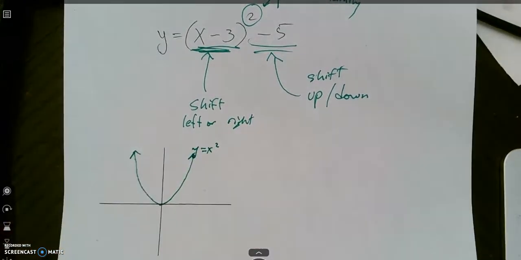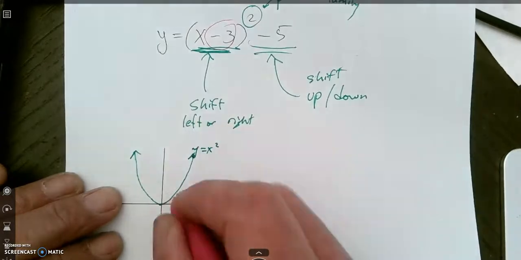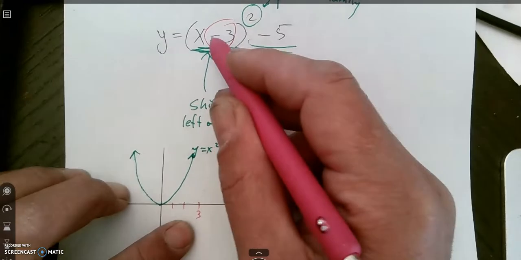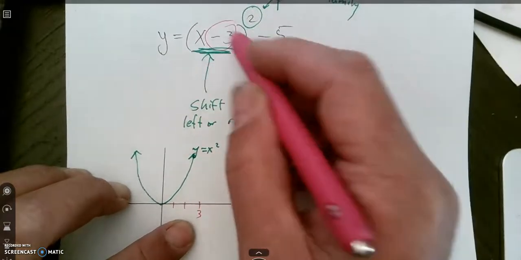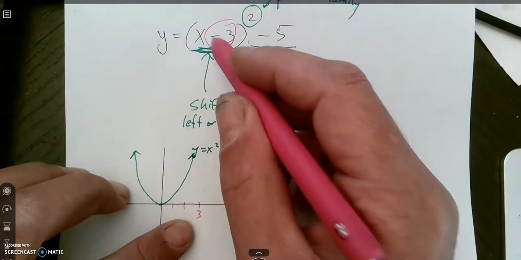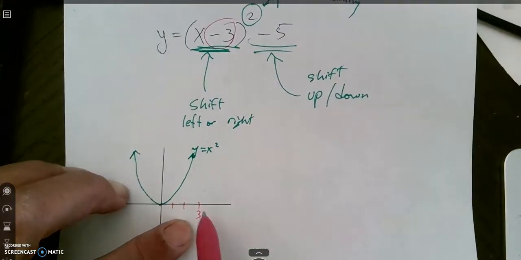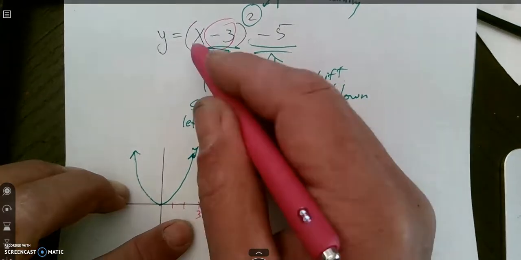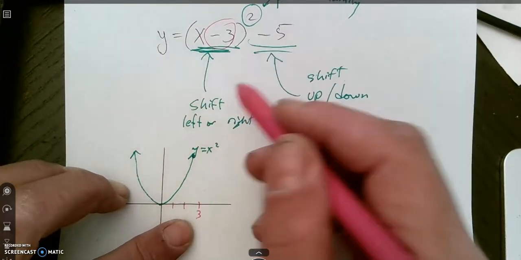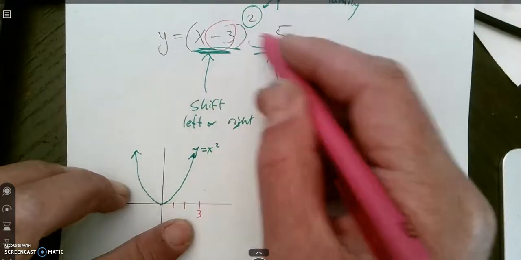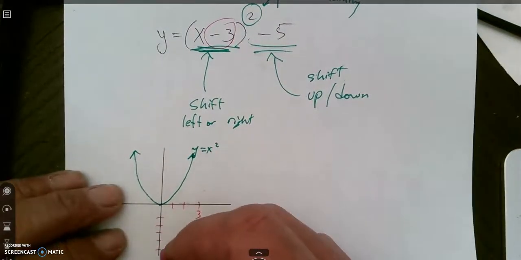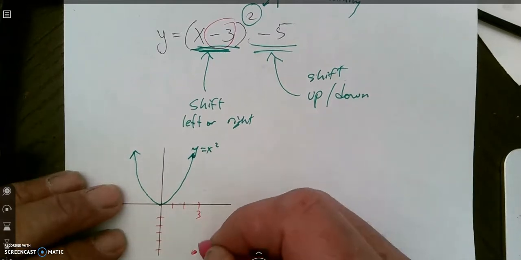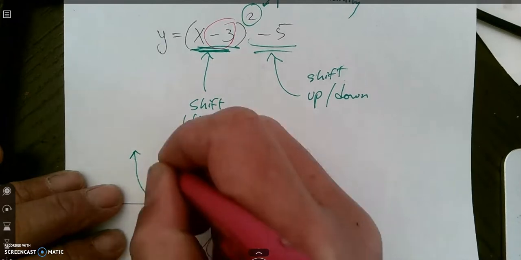This one's going to go, because of the minus 3, it actually shifted over to positive 3. I know that's weird. Let's talk about that. Even though it's x minus 3, positive 3 is what now is your new 0. That's the way I remember it. Positive 3 would make this equation 0. Even though it's x minus 3, when you plug in 3 for x, 3 minus 3 would be 0. And that would leave you with 0 minus 5. So that's why it goes down here to negative 5. And that's your key point, and the shape is still the same.